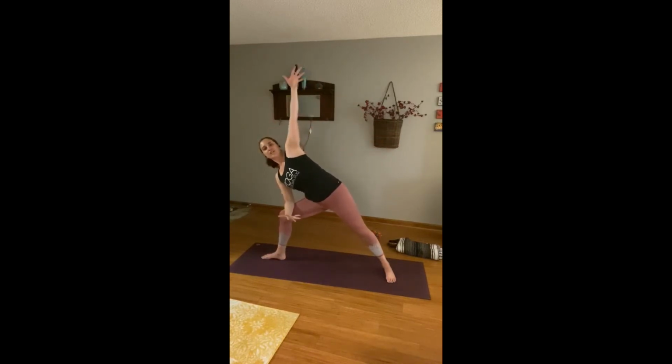And as you exhale, now left arm comes down to that left knee. Right arm reaches up towards the ceiling into a side angle stretch. You can look forward or maybe at that top hand, or make a silly face if you're looking at someone in front of you. Big breath in. And out. Deep breath in. And out.